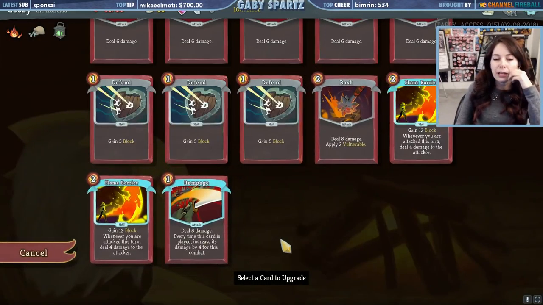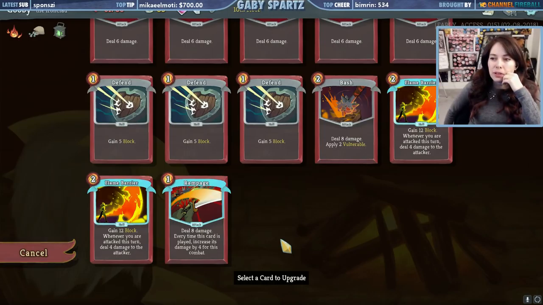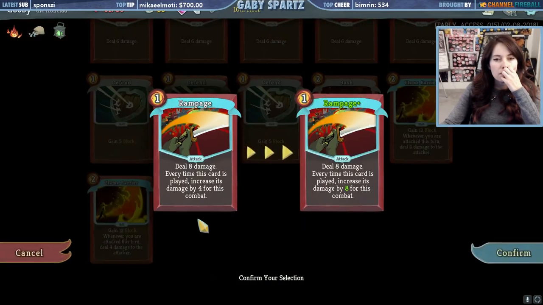So it's Bash, Flame Barrier, or Rampage, I think. Is this game roguelike, or have we been on the same run since you started? This is our fourth run, I want to say, Liron. I think I'll take... Yeah, all of our choices are good. I think I'm gonna do Rampage.